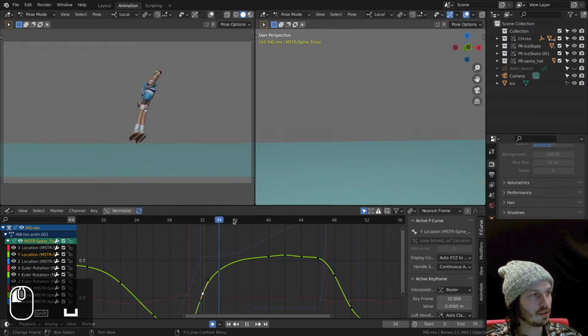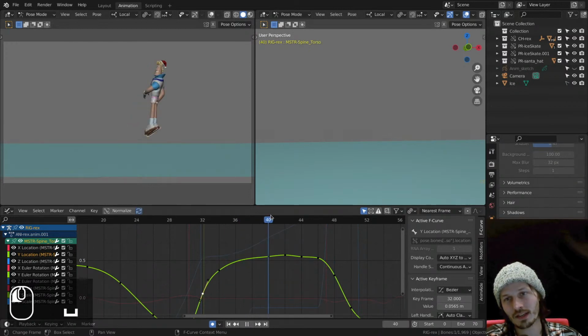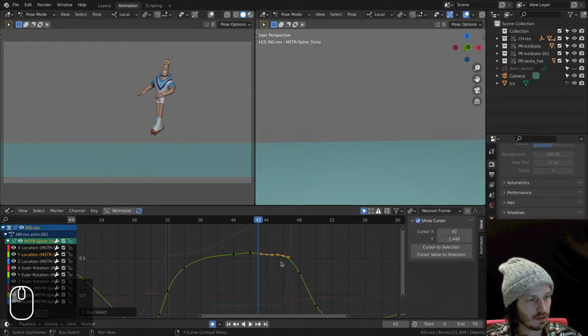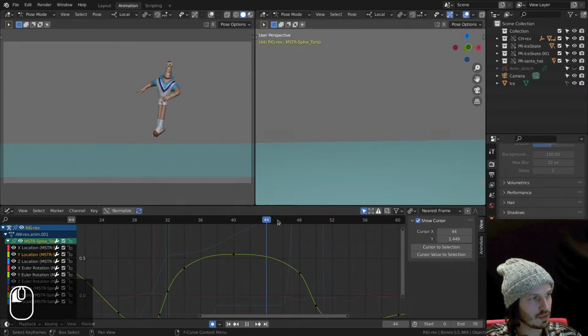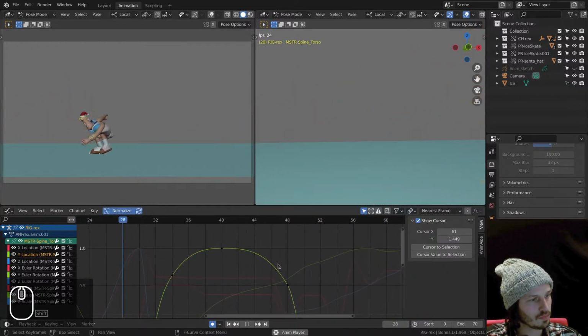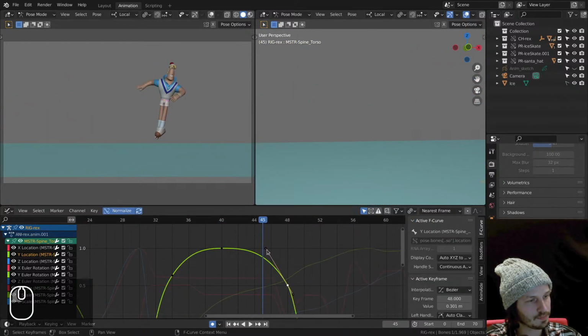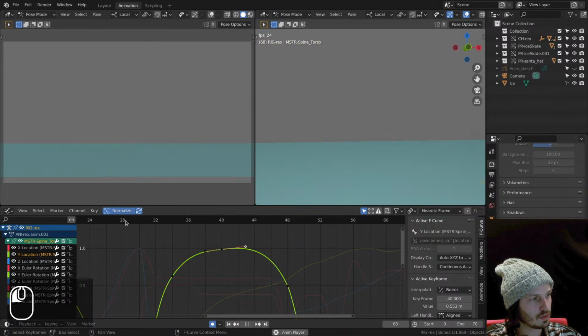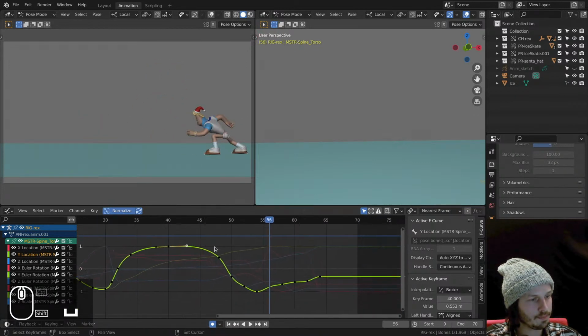I do like the fact that we're exaggerating the hang time, but these keys are not there for any reason. So that goes down a bit more. Okay, continue.